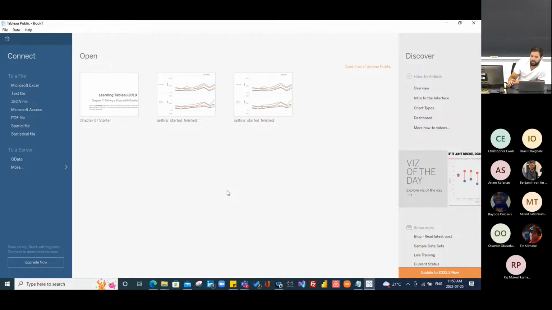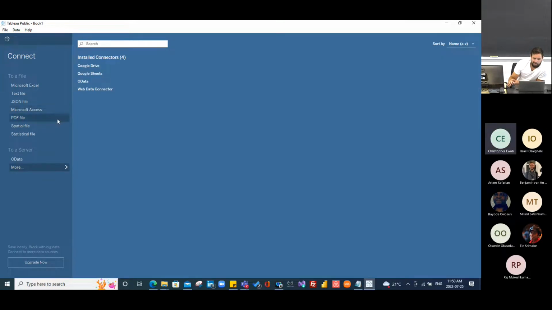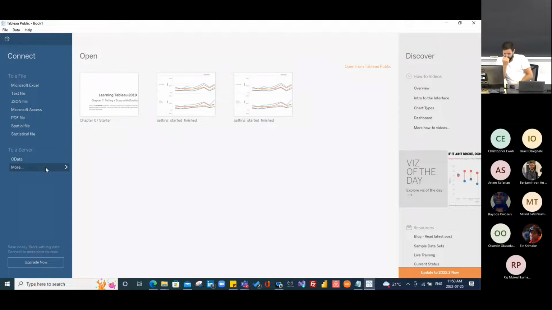Right, I see what you're saying. What are the limitations of this free version of Tableau? Now look at the connectors, they are just few. You can see I can only connect to Microsoft Excel, text file, JSON file. That's all. I don't have more. Do they have any limitations on the visuals? Like, can you only create worksheets, or can you also create dashboards and stories? I think I've not used it much. I just downloaded it before when I did some little exploration on Tableau before the course. But this is the interface.